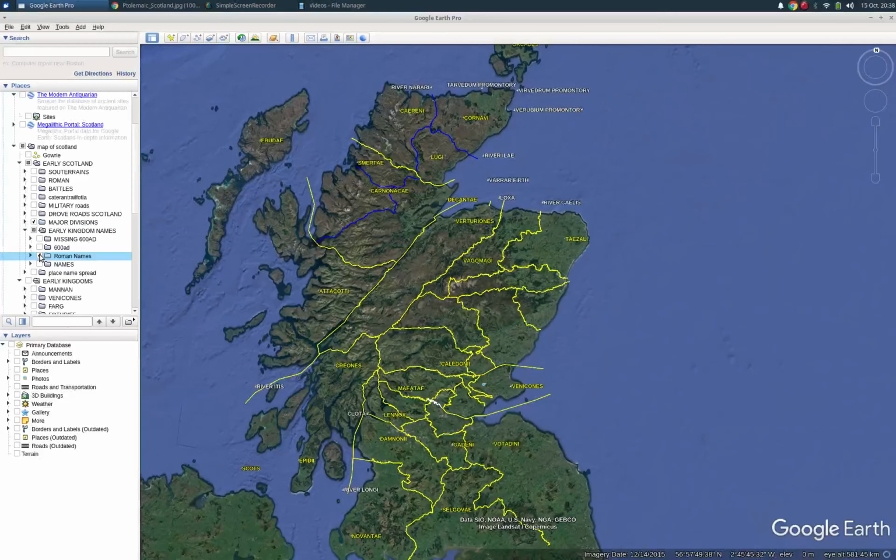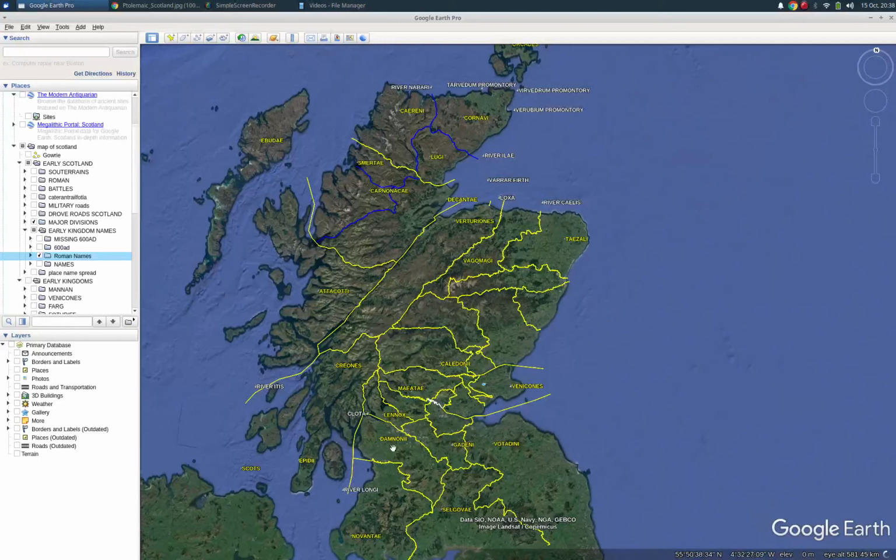And there we can visualise them. And we can see the areas. So there we can see the River Loxa, and the River Kylus, which is the Spey and the Deveren, and also the River Isla, which is Helmsdale, Tarvedum Promontory, the River Nabari, and all of the other names that appear on Ptolemy's map.